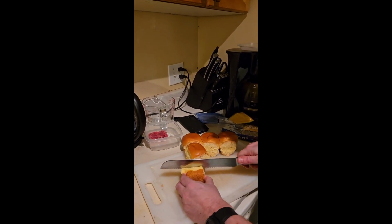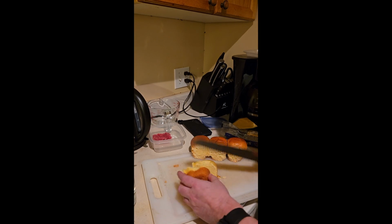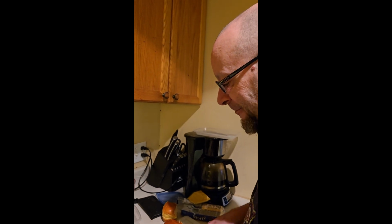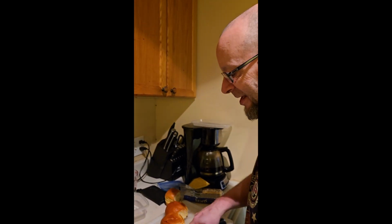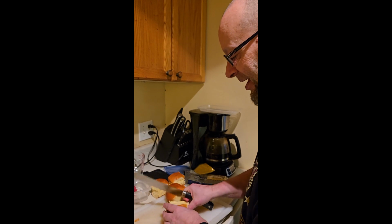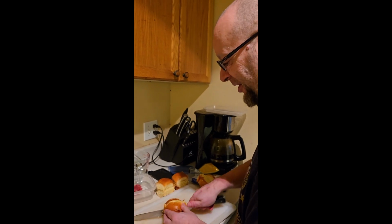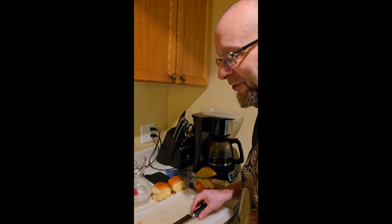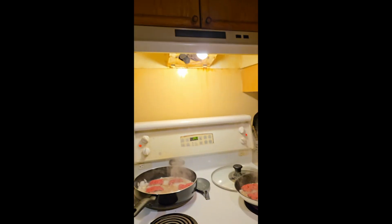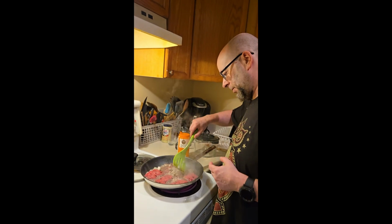Now, if you're not making sliders and you're just making a full-size burger, you can do the same thing. It doesn't really make much of a difference. I'm not going to go this far, but some people take them once they're cooked and put them in the oven for 15 minutes. You add a little bit of butter and some sesame seeds on top, put your cheese in there, and let it sit in the oven. Maybe we'll do that. Amy and I will have to fight that one out. It would probably give it more flavor than it already has.